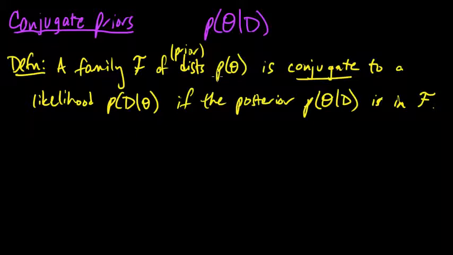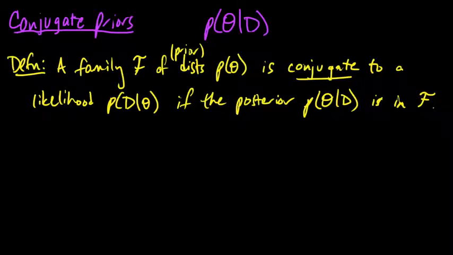So we have some family of distributions here, which I'll write, this would be like one of them. And we have chosen some likelihood, some distribution on the data given theta. And when we compute the posterior under this model, if I choose one of these and I multiply it times this, then a joint distribution is defined. And so the posterior distribution is defined. And if that posterior distribution is also a member of this family, each of these is a distribution over theta, then we say that that family is conjugate to that likelihood.